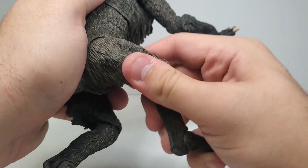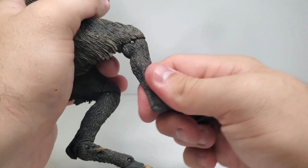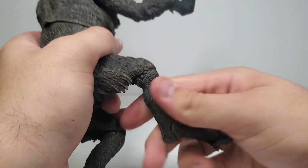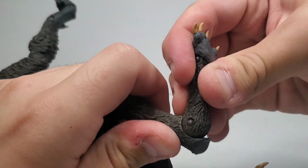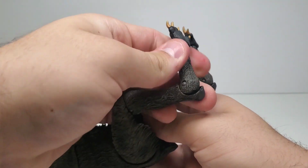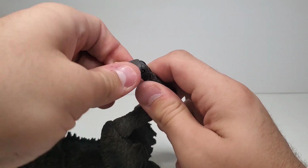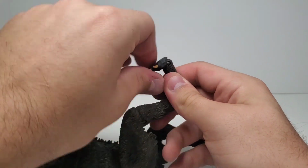So you do get a semblance of a thigh swivel in there. The knees don't go more than that far, but they will click backwards that much. They do rotate. The ankle will go forward. I feel like it can go more than that, but maybe not. So it'll go forward that far at the ankle, and it rotates, and then the toes will pivot just a little bit, so be careful with that, but they do hinge flattened and forward.